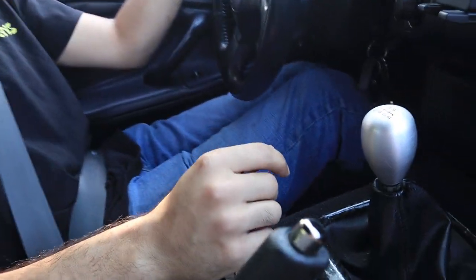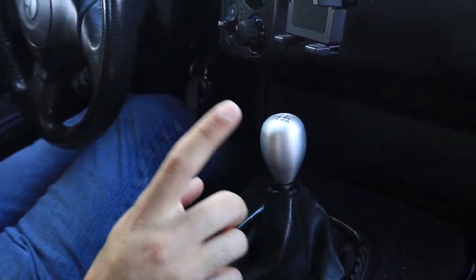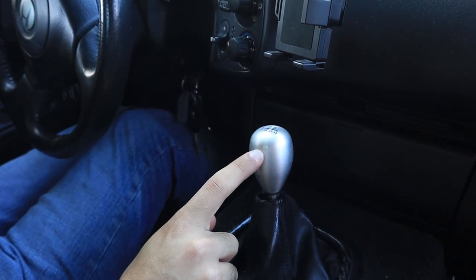All right, so one of the hardest things when driving a manual for most people is to just get it into first to begin with, because that's when you're most likely to stall your car. So as I said, make sure it's in neutral, put on the clutch, put on the brake, start the car. Now, if you look at the shift knob right here, you'll see my foot's on the clutch, put it in, go into first gear.